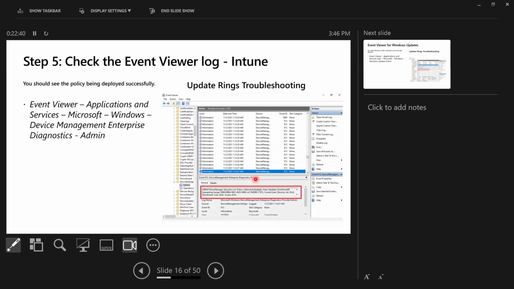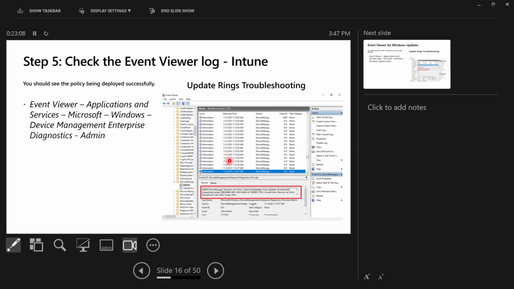Okay, so it is in the device diagnostic logs in the Event Viewer. You go to Windows, Enterprise Management Diagnostics Hive, here you'll see Admin, and this is where you see all of your device management admin operations. Okay, so this is again where you can see things like update, allow auto update, area update. So there's the same policy, but here in the Event Log Viewer.